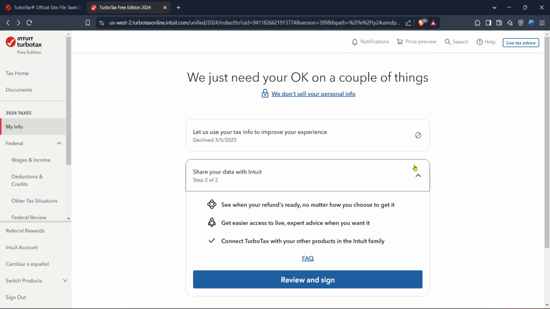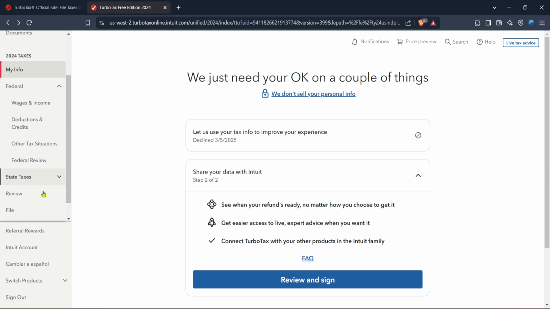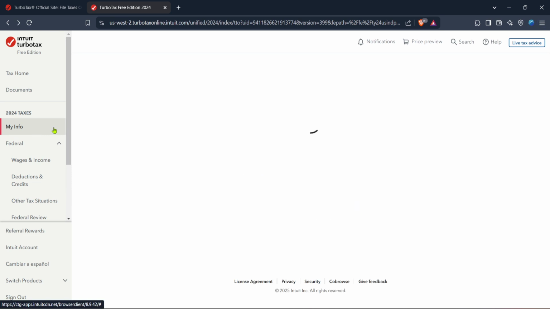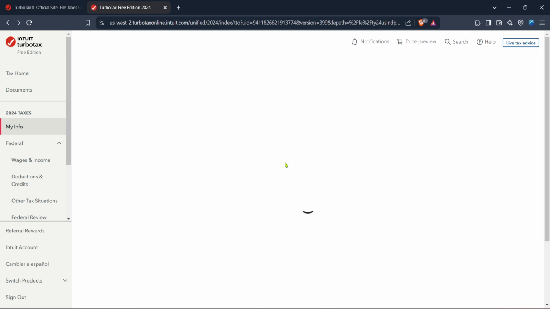The next step is reporting your income. TurboTax simplifies this process by guiding you through the necessary income fields. It's important to have all your T-slips and income statements at the ready. Take your time here to input each one accurately, ensuring that nothing is left out. This way you're setting yourself up for a more accurate return and minimizing discrepancies.